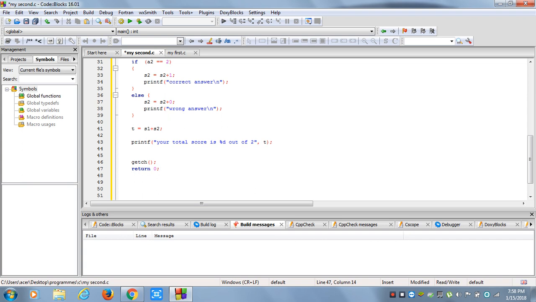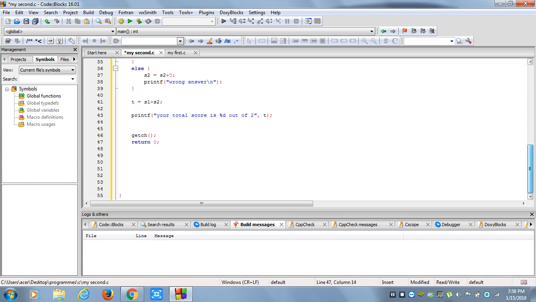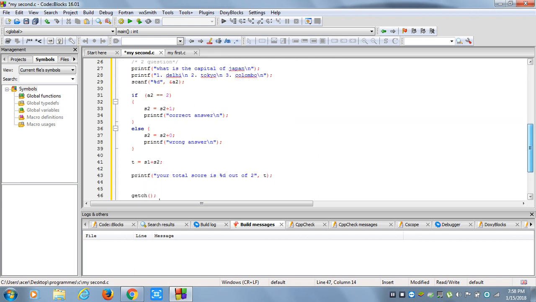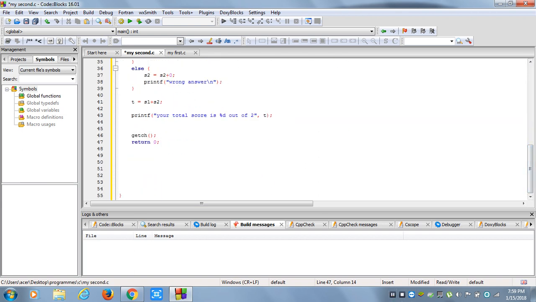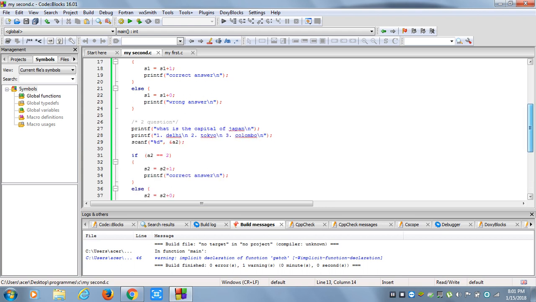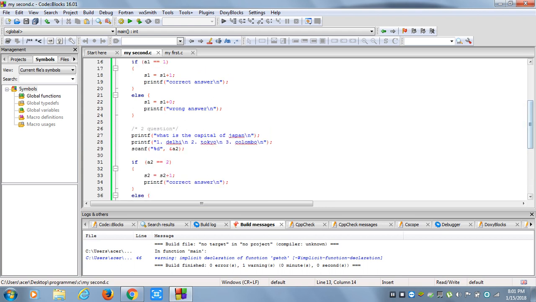So now we will run this program so we can test it. First I am running this normally, control plus F9 for compiling and control plus F10 for running.